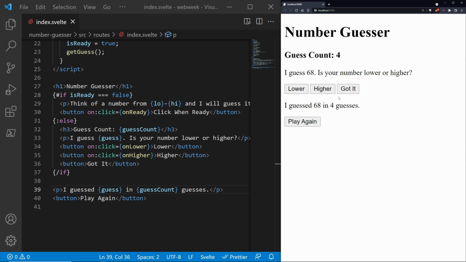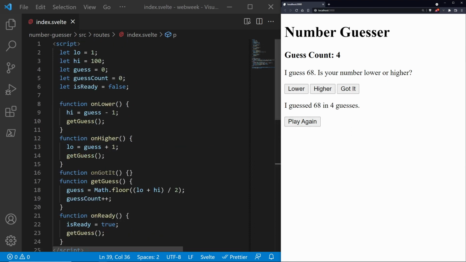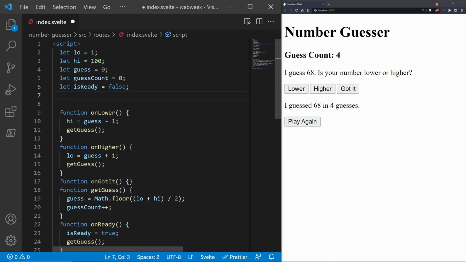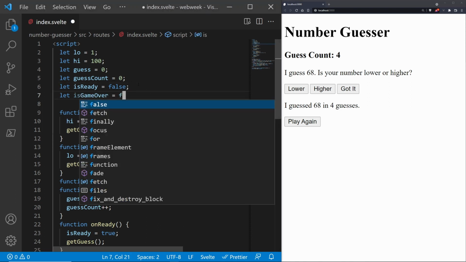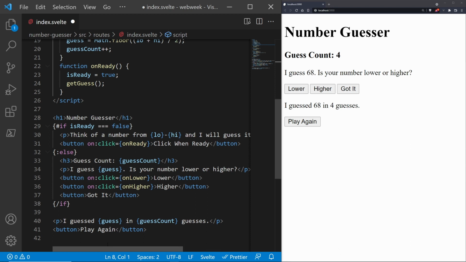Now, again, let's hook up got it. So I need another toggle of some sort. And let's call it is game over. And again, I'll start that off as false because the game is not over when it starts. And I'm going to work this toggle the exact same as I did with the other one. Just we're going to put bigger things in it.